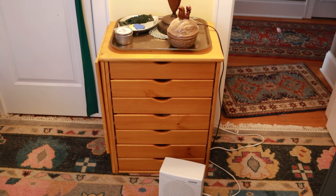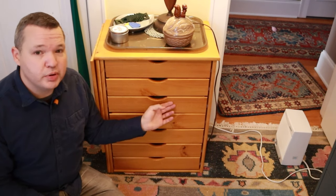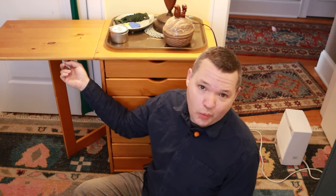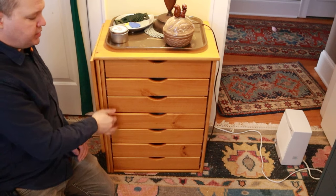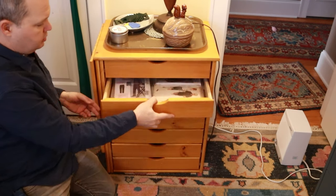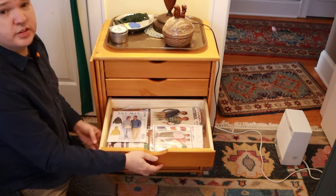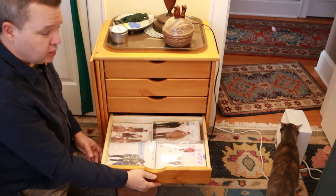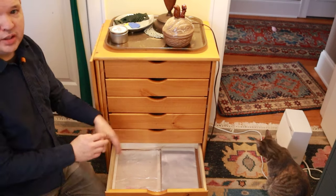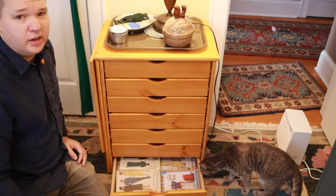This is now my pattern storage. In a previous life it was a serger station — it has a little drop leaf that folds up and it was where I kept all my bits and bobs for sewing, which have now moved to my desk drawers. This is a piece of furniture by Adeptus, actually pretty well made — it's solid wood. There were wheels on it that were not well made so I just took them off entirely. I've got all of my sewing patterns organized by type in the different drawers: expensive patterns I want to be careful with, shirt patterns, knit patterns, woven outerwear, costumes, non-acidic pattern protectors, and miscellaneous.